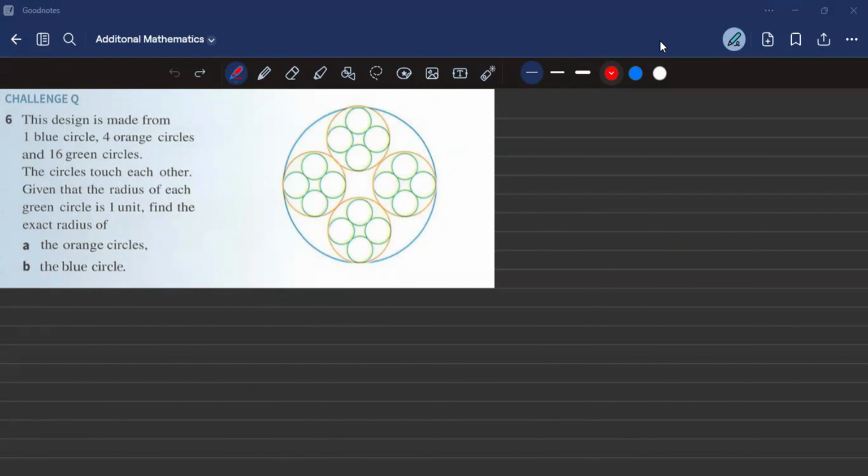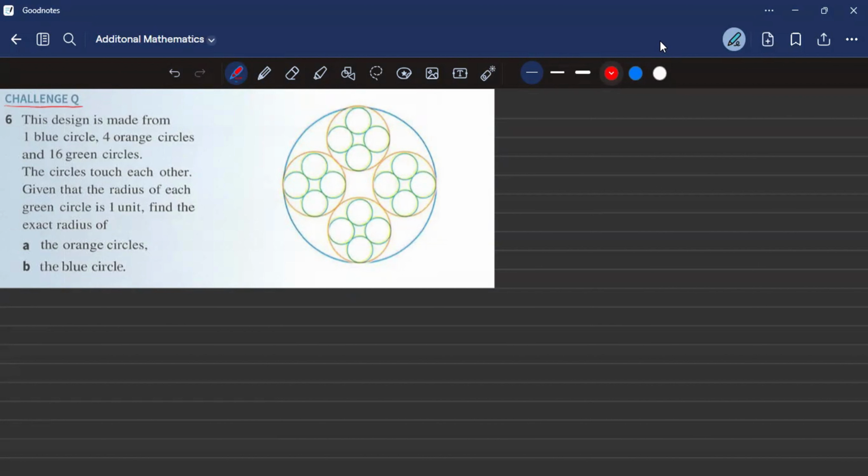Okay, so the thing is, for question number 6, I had to change my note-taking app. And in fact, this will be my usual note-taking app from now on. The reason why I chose this is because I think it will be much easier for me to make you understand specifically these type of questions in this one. So this challenge question, I mean, it is kind of challenging. I gotta accept this one.